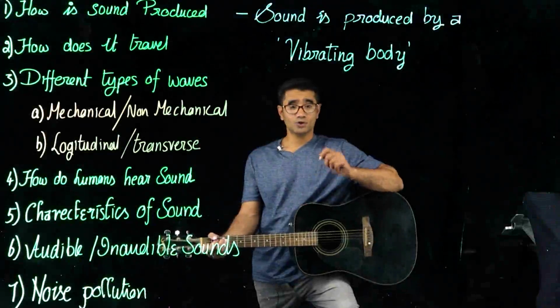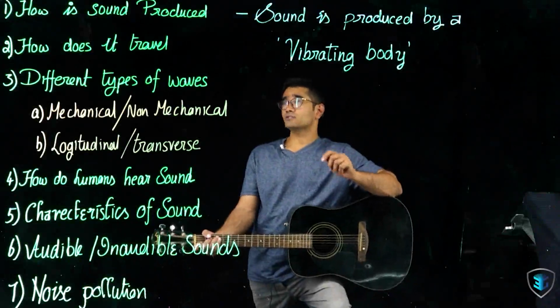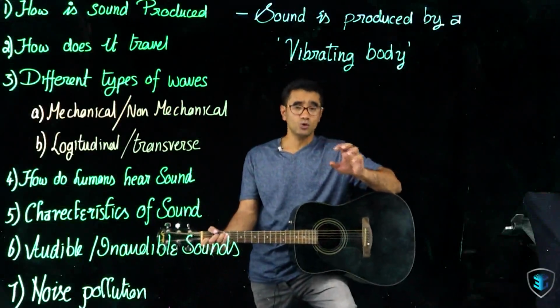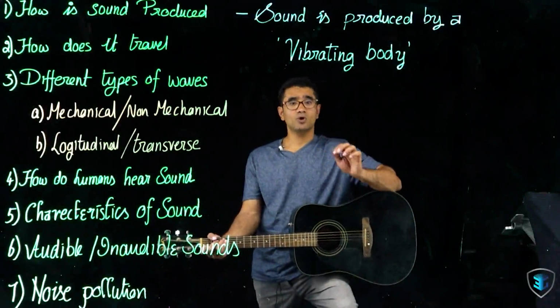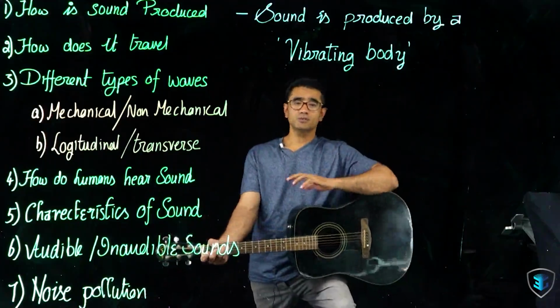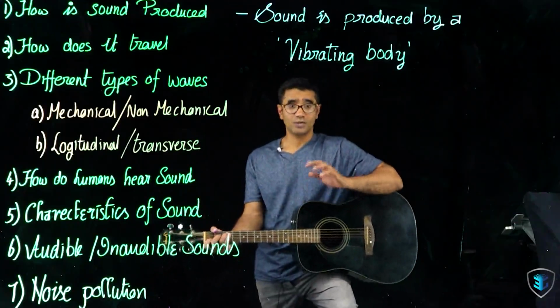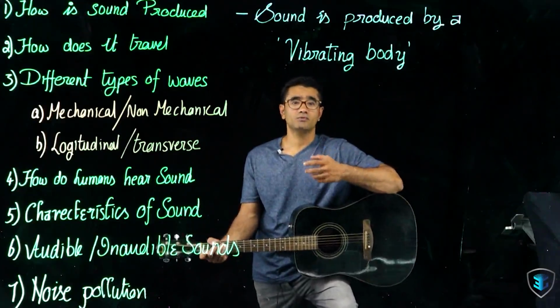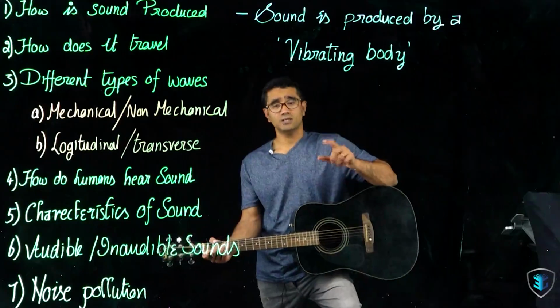Alright guys, let's go ahead with this topic, sound. And in this session I want you guys to focus on how is sound basically produced. We'll actually see a lot of slow motion videos where vibrating bodies do produce sound. One such body is a guitar. We all know the guitar would actually make sound, right? Even when we speak, we actually create sound, right? We produce sound. We'll see how this is happening.